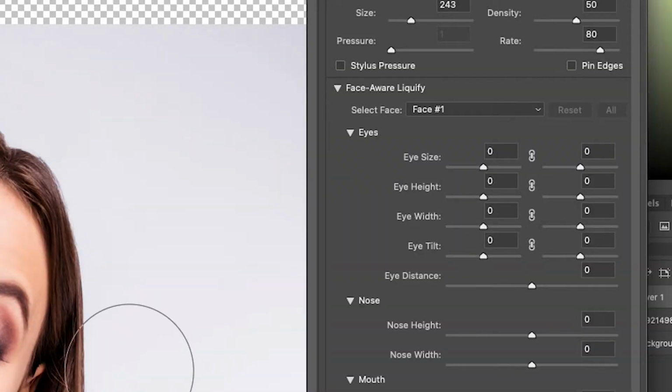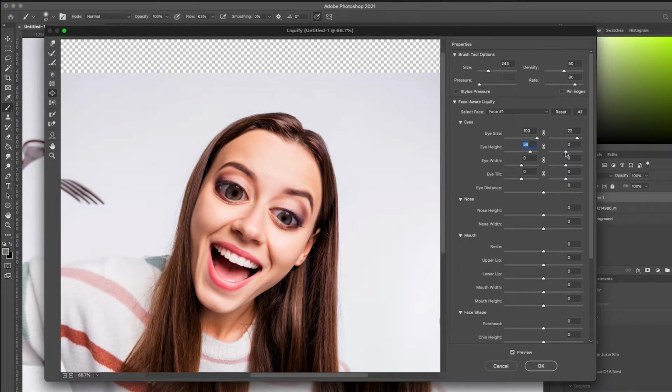Now, the really clever thing in Photoshop is when you have added a picture of a face in Liquify, it recognizes where the eyes are, where the nose is, where the mouth is, blah blah blah. So you can use these sliders just to increase the width, the height, of various different parts of the face. So now we're going to do a little mucking around with these until we end up where we are.